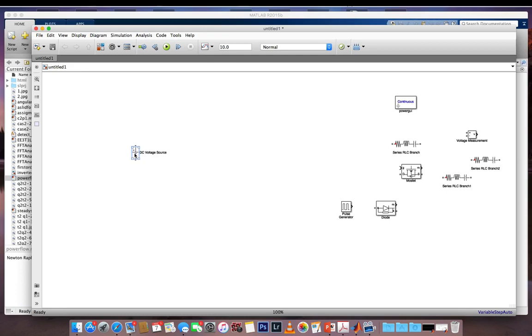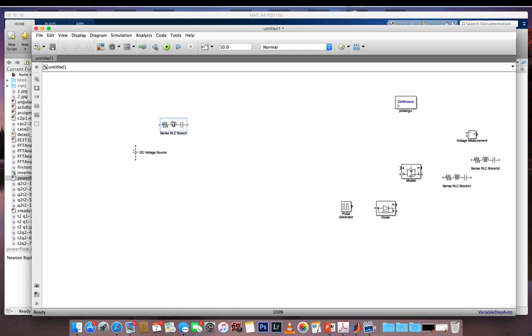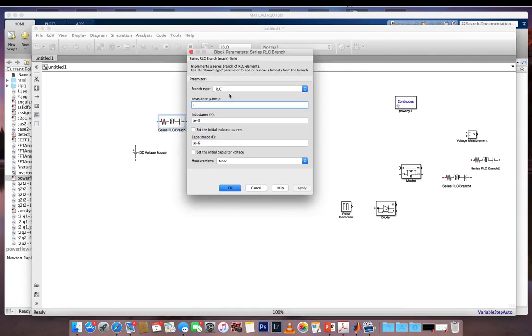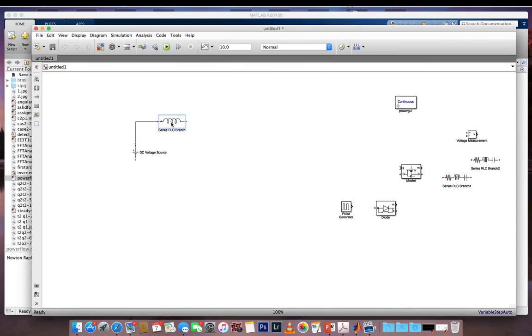So a DC voltage source, we'll just put 5 volts for now. Then we're going to need our inductor. If you double click on that, this property box will open, and choose L, and 1 millihenry seems fine for now, and connect it. Then we're going to need our diode. Let's connect our diode up. We need our switch, and if you do Command R on a Mac or Control R on a PC, then you will be able to rotate this.